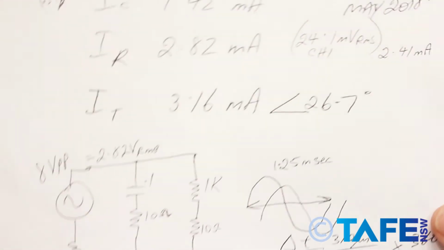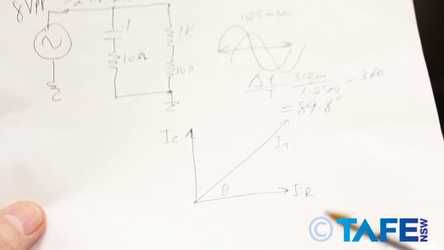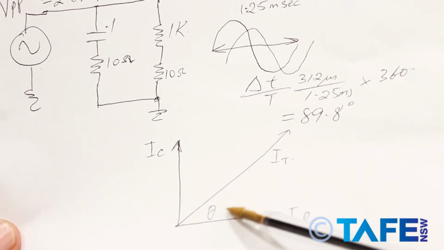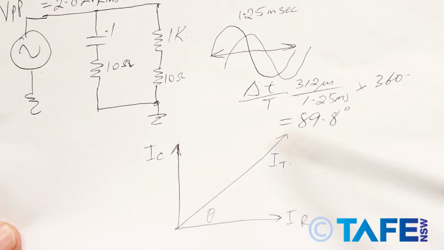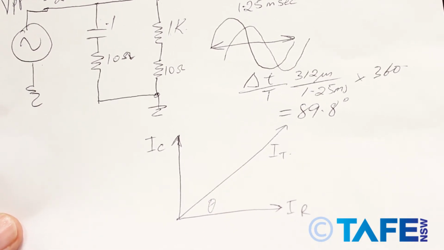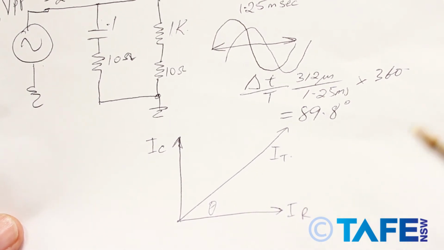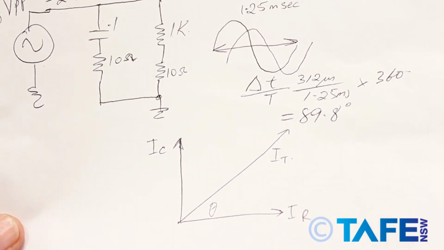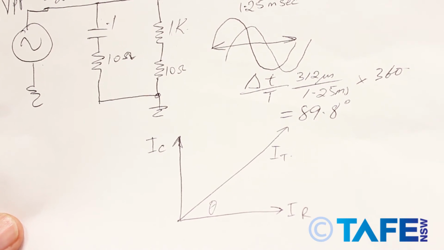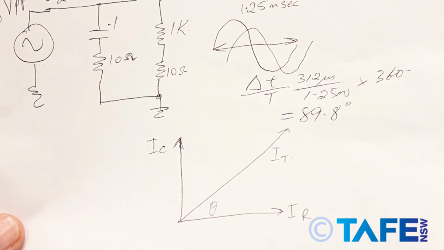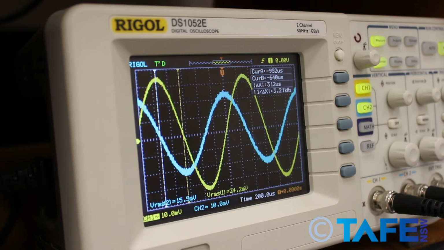And again, sadly, we can't look at the waveforms to see our phase angle here. If we had some floating test equipment, it'd be a bit easier, but with the commonly grounded equipment, we just cannot do that with our parallel circuit. There's just a nice shot of the Rigol oscilloscope that we use in all of our labs here at TAFE New South Wales, Mount Druitt.